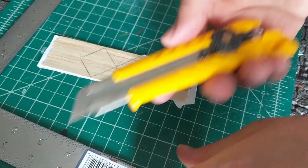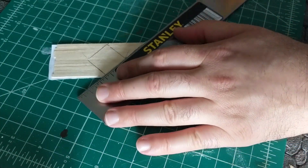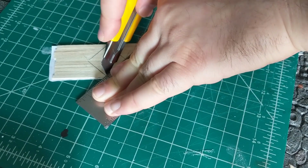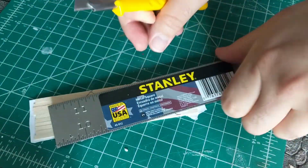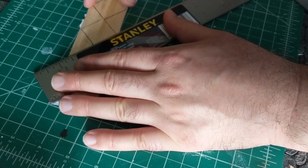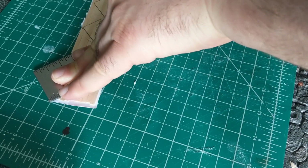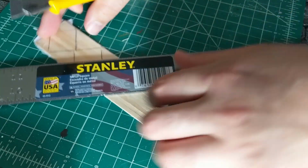This did, however, give me a very good opportunity to try out my brand new utility knife, which by goodness does a much better job than my Stanley standby. Though I must say my new Stanley ruler does a very good job. So, I guess, pick the right tools for the right job.